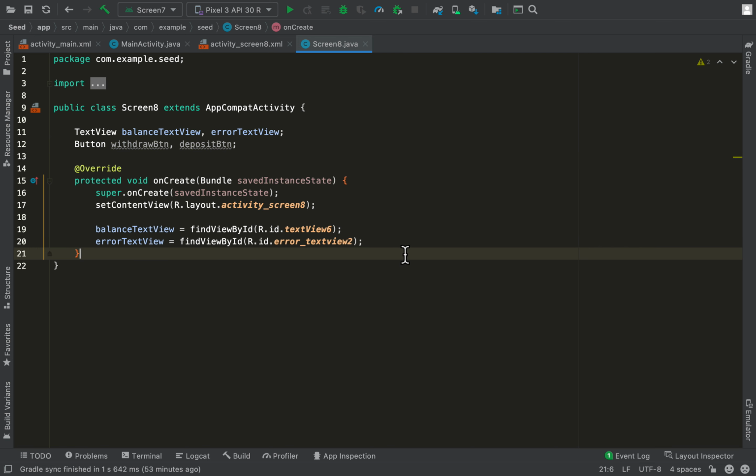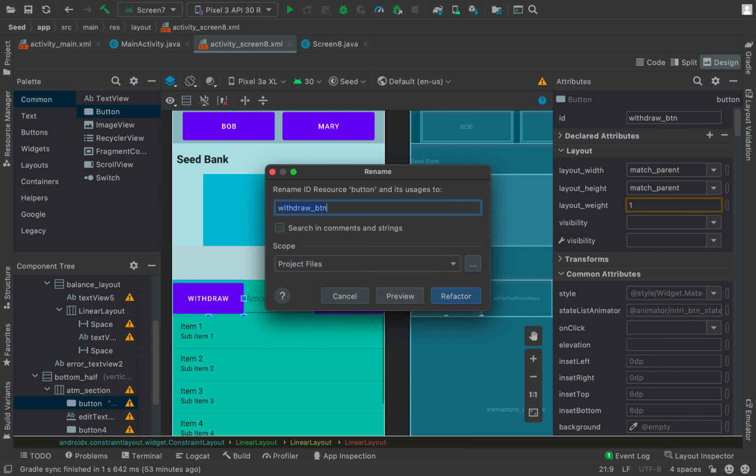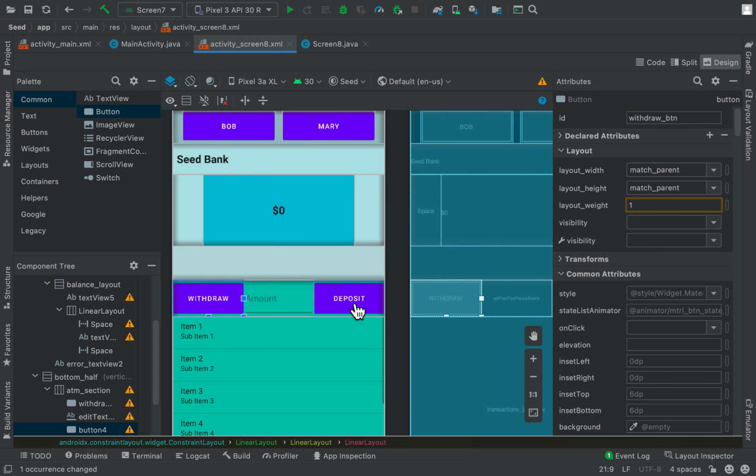I'm going to bring that in. Let's take a look at the IDs. This should be withdraw button. And this should be deposit button.